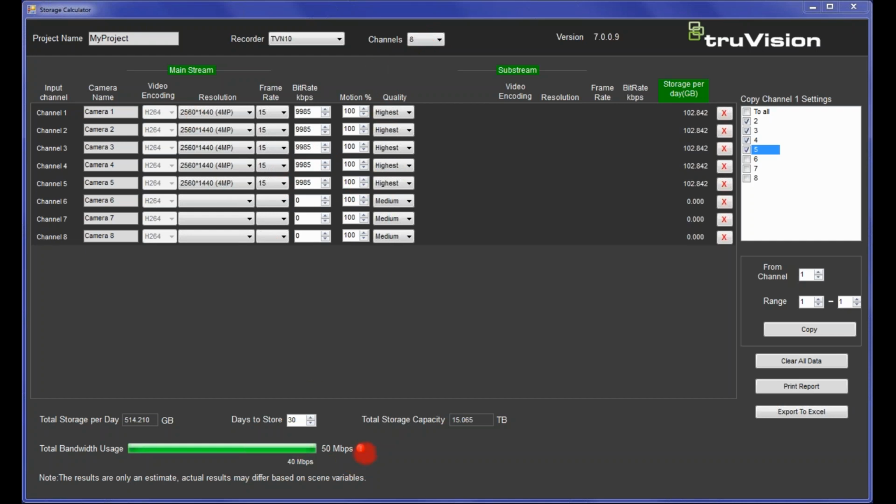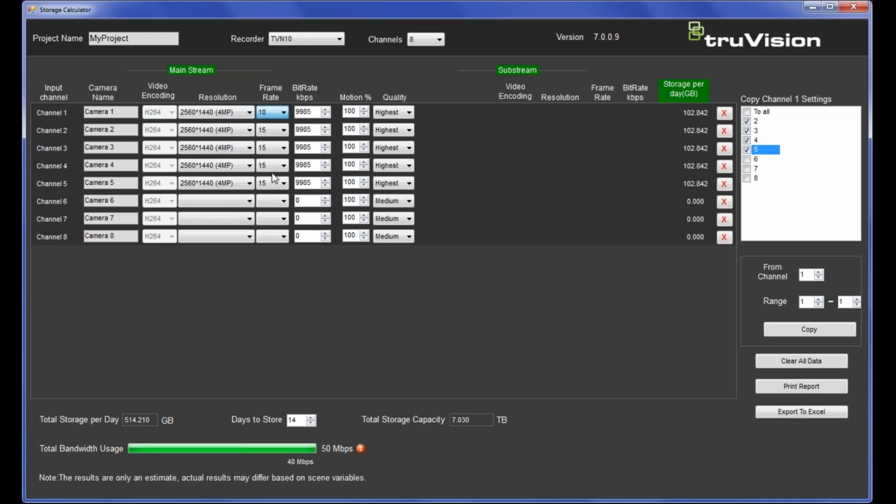That's one piece that you need to use and figure out, to make sure that you've got the right sized recorder for the application. The second thing is how long you want to record for. This defaults at 30 days, but if I go back to my example and I say, hey, I want 14 days of recording, it says I need 7 terabytes. Well, the 8-channel TVN 10, the maximum is actually 4 terabytes. And I will get into that resolution and quality here in just a second. That'll follow. So I will get to that as part of this. But now I have to decide again, how do I want to lower this?